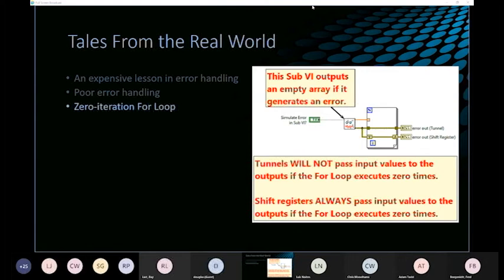And you have subsequent code that happens after this loop that's supposed to do something with that file, and it won't happen, or you'll get another error saying a null ref num was passed in. That's because that ref num was nullified out if you passed it through this loop on a tunnel and you had a 0 iteration loop. So be careful on that one.